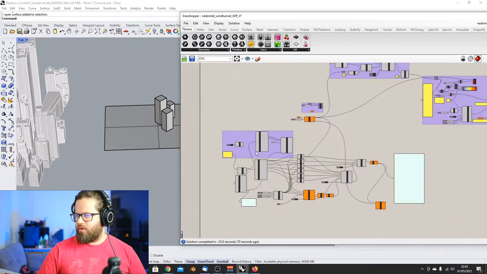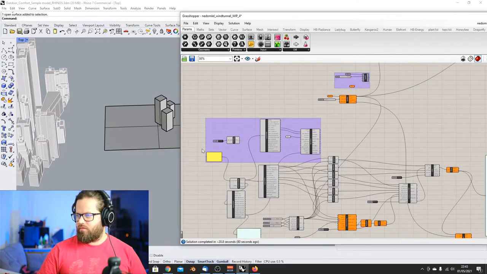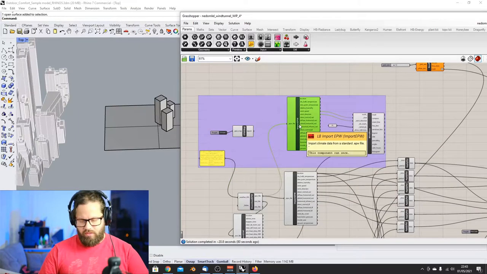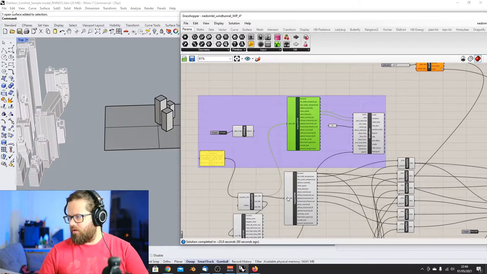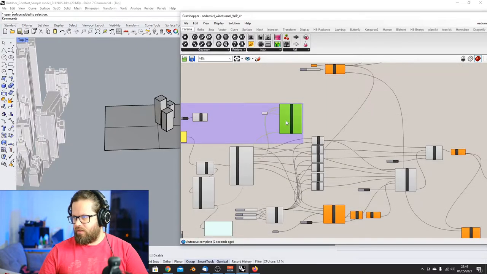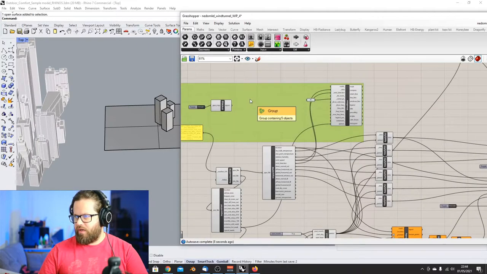And I also combined the weather, the wind rows with the auto comfort. So we have the same weather data, and we don't have tools twice, except for this we have actually. So I could take wind speed, wind speed, wind direction here. And we can also delete this one. So that should be all fine.